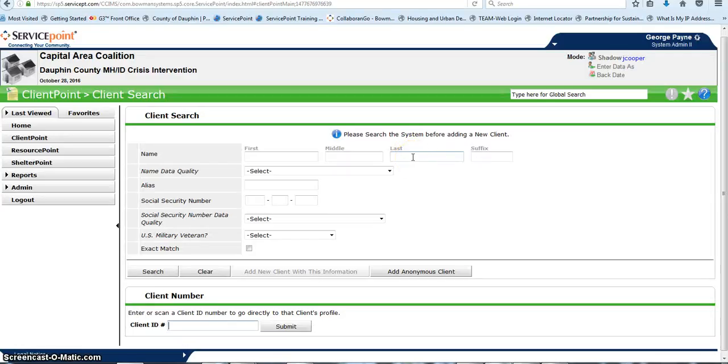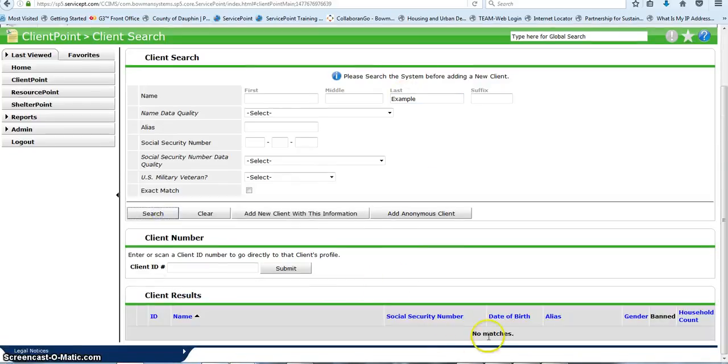This is to avoid entering duplicate entries. So when searching for a client, we'll start with the lowest common denominator. In this case, we will use a fictitious name, and we'll search to see if there's any person with that last name. Finding no matches, we'll expand the search and include the first name. Finding no matches with that, we'll then add the Social Security number. Search again. Finding no matches, we can be pretty confident that we have a unique person without any variance in either Social Security number or name, and then we can enter the rest of the information.